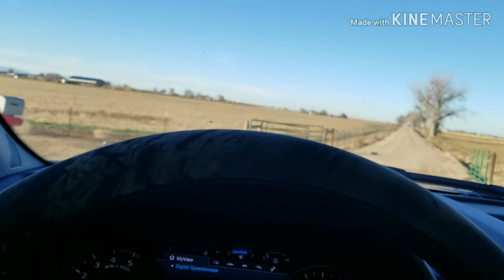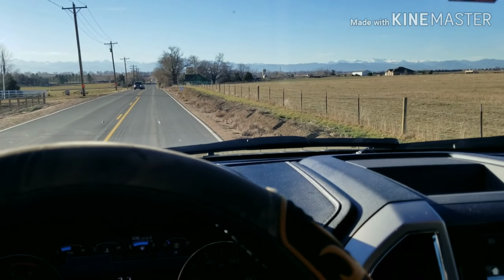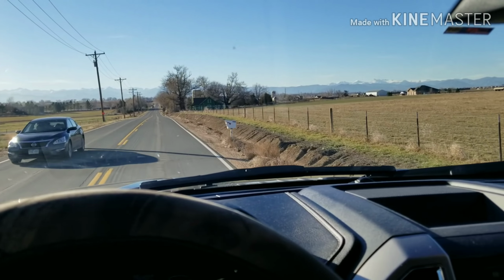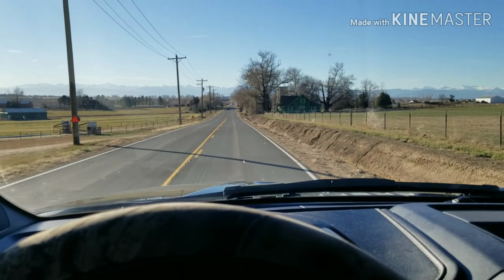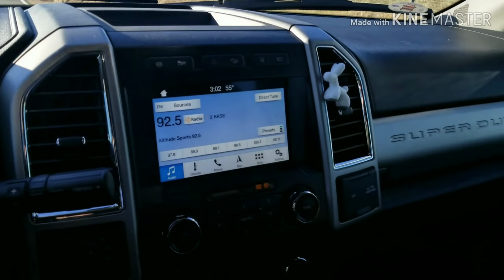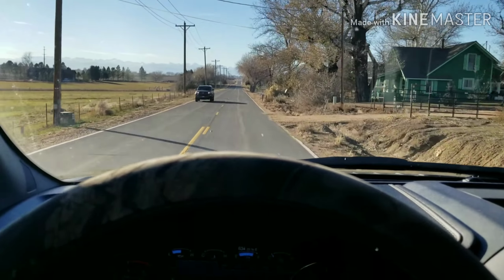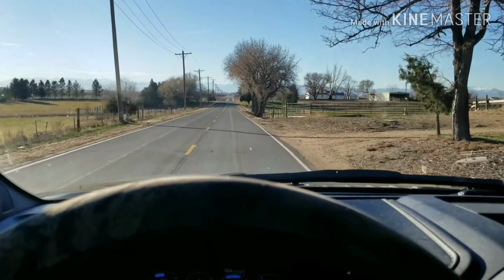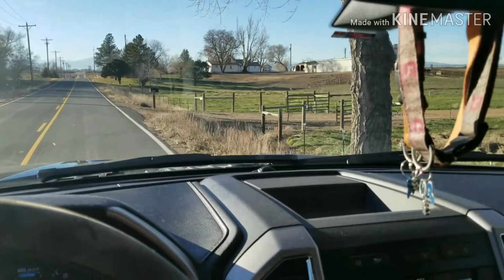It's hard to compare the two as far as ride quality, because to tell you the truth, I think it really comes down to the road. I guess I would say my 6.7 is really comfortable and has all the bells and whistles, but my 7.3s, most of them, not all, rode pretty good. So a truck's a truck. A lot of the times it depends on wheelbase and what your preferences are.